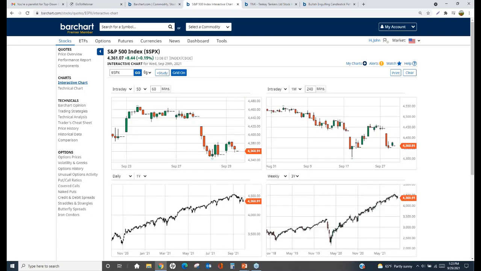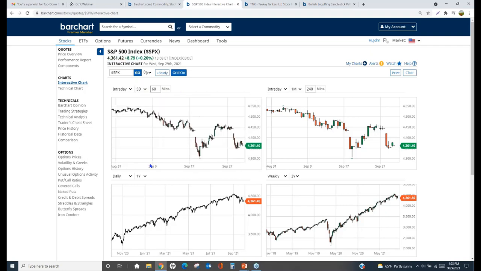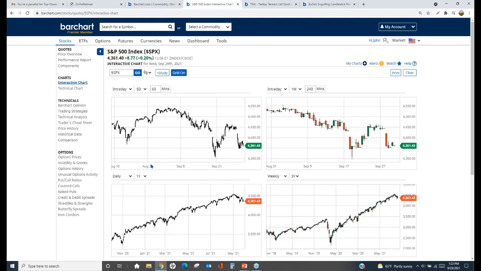And I can configure this how I want based on the trend analysis I want. I can change it by the time of data, and I can change it by the frequency. So this is a 5-day chart for 60 minutes. And what I'm doing is I'm bringing the most recent all-time high into the picture. Here's a 1-month chart with 240 minutes.